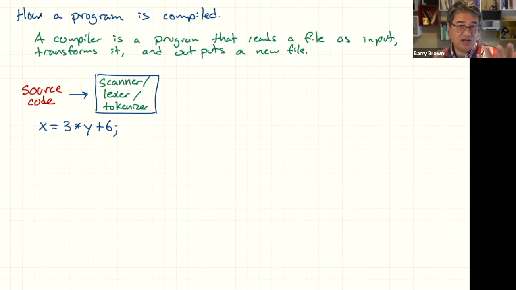So the job of the scanner or lexor or tokenizer is to go through that source code and identify all of the parts and give each one of those parts a name. Kind of like going through a sentence in English or French or whatever and identifying all of the parts of speech. Like this is a noun, this is a verb, this is an article, this is an adverb.